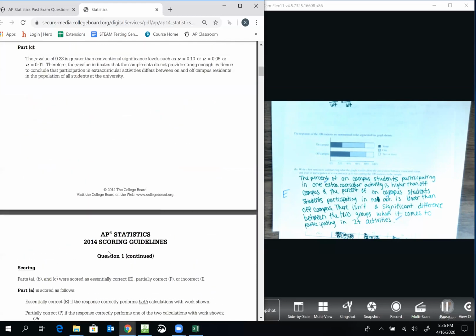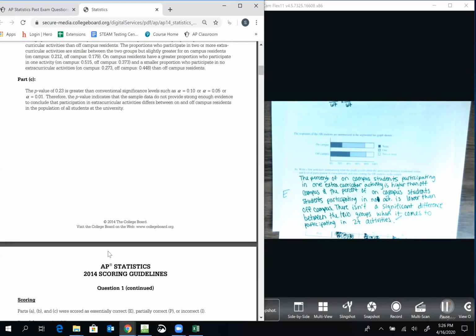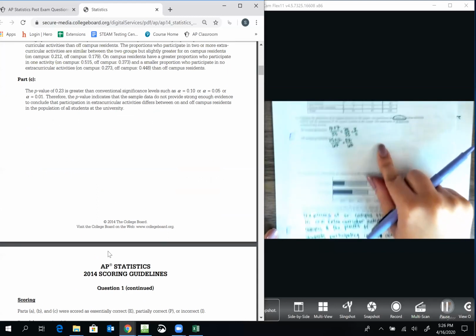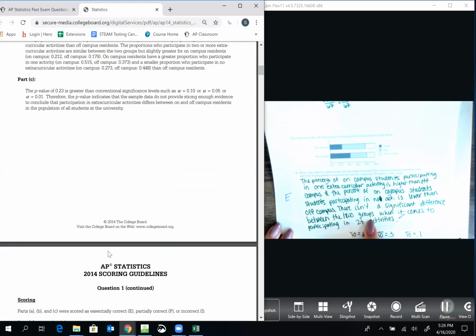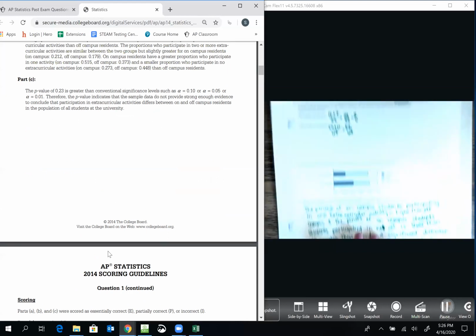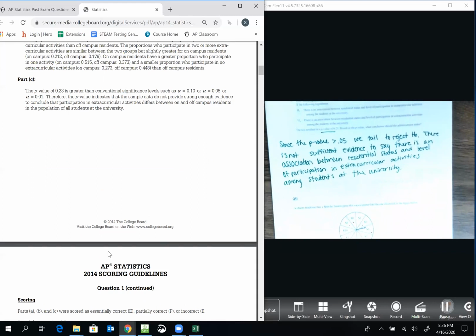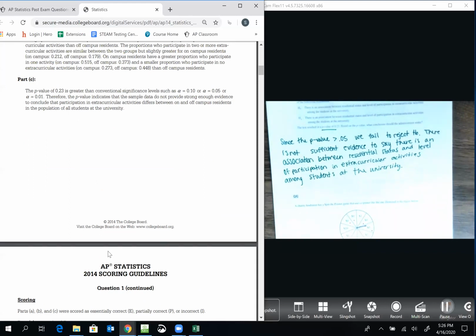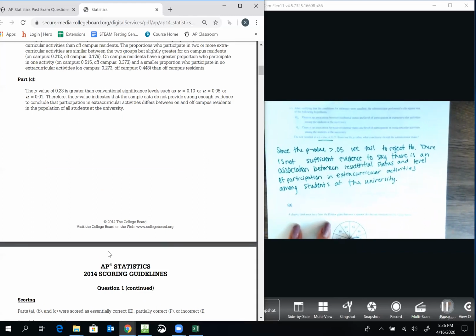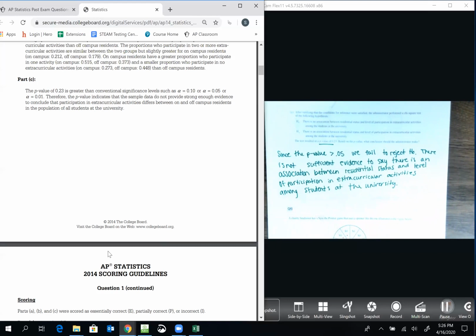Now, the real reason I chose this question was because of part C. I'm trying to show you multiple questions where you're comparing the distribution, or where it's multi-unit, where it's covering more than one unit. And I really liked this one because this question kind of came from Unit 1, a little bit Unit 4, but a lot Unit 1. And then this, well, technically it's Unit 8, but it's also what we covered in Unit 7 and Unit 6. So we should be writing a conclusion statement, which we should all know how to do, but I really liked that this question had a lot of different units in it.